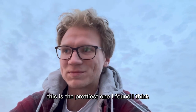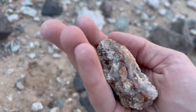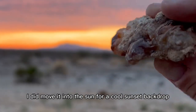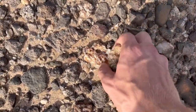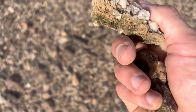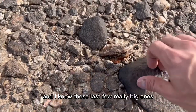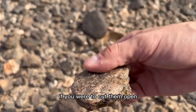I'm trying to check this one out — this is the prettiest one I found, I think. Look how intricate that is. I did move it into the sun for a cool sunset backdrop. And I know these last few really big ones might not look like much on the outside at first, but I think there's something really special inside if you were to cut them open.